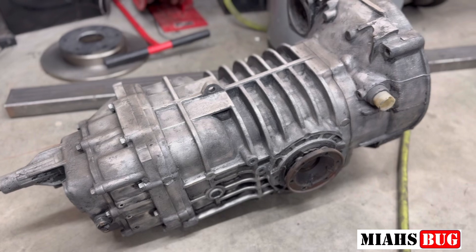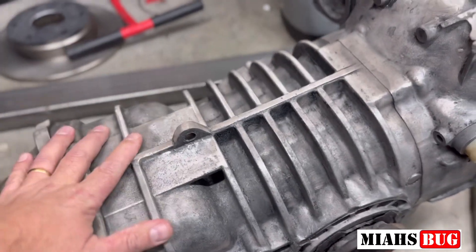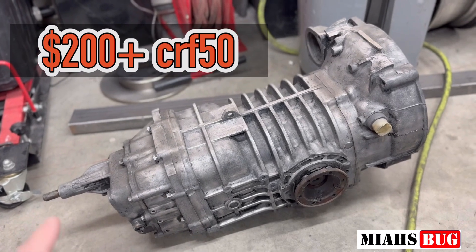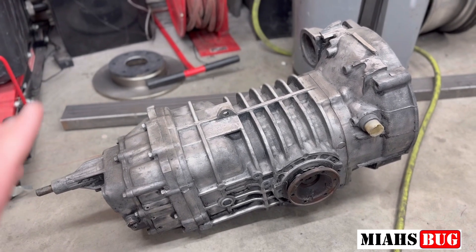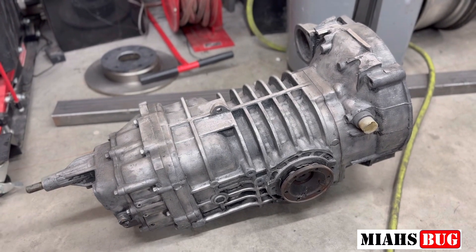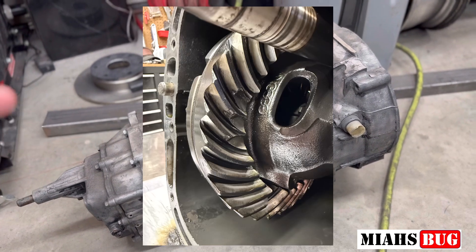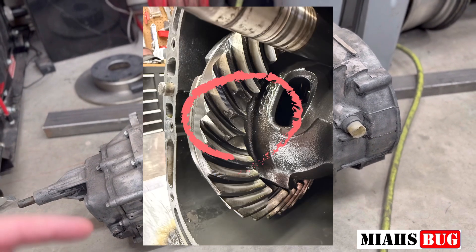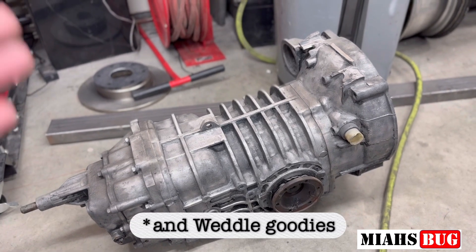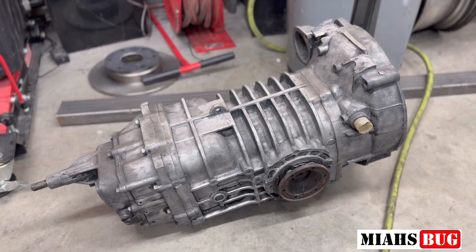Here is my Volkswagen Bus 091 Bus Box. I got this thing for $200 and I traded an old beat-down pit bike for it. I thought it was a really good deal at the time — the guy didn't know anything about it. I get it home, started using it for mock-up. I just recently pulled the bell housing off and the ring gear was toast. Once I started looking into prices of installing a new ring and pinion and getting this thing rebuilt, I was creeping up to $5,000 real fast.